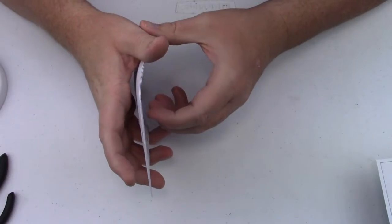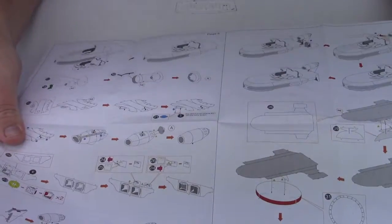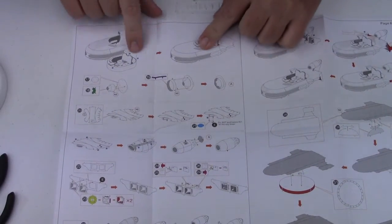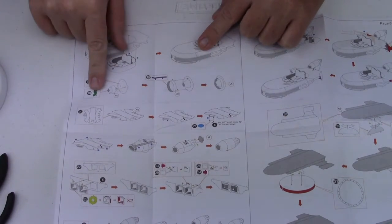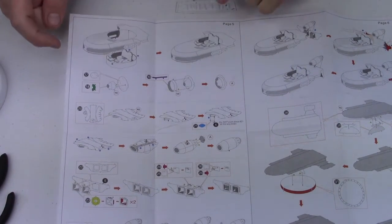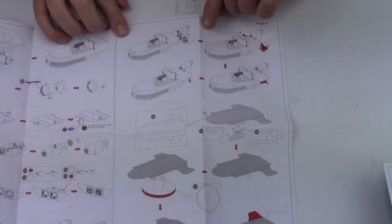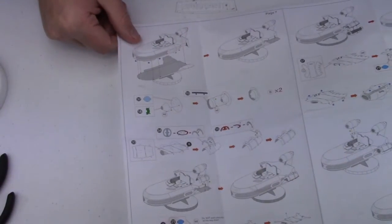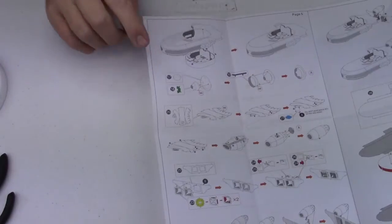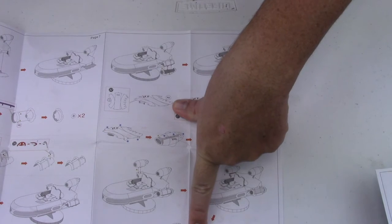Once you're done with page 1, or the first sheet, page 4, you open up the next sheet, and you will find inside page 5 and 6. Page 5, continue following the directions. We have this green part, so there's more than one green part, purple one. We have indicating the non-engraved side. And keep on at the bottom, move over to page 5, and then 6 in the back. We were on page 5, move over to page 6, flip on the back, page 7, and page 8. And then at the bottom you will have your completed kit.